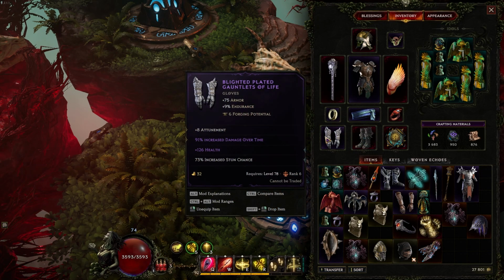Next are my gloves. They're not the best right now, but they give attunement, which actually scales our judgment. They give damage over time, so bonus damage, and a really good amount of health, and the stun chance is just trash, so that's what I have right now.